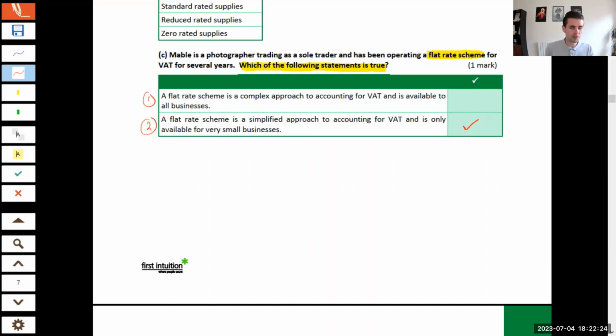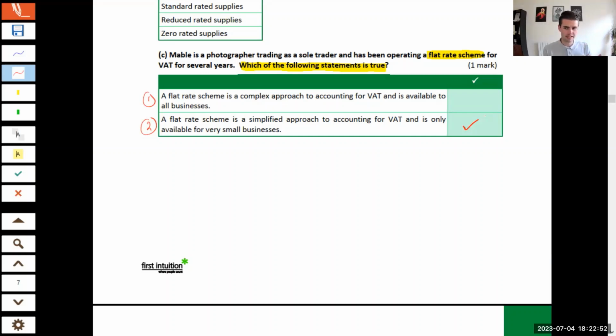If they were more difficult, they wouldn't be enticing for individuals to use. And then equal to that, the other side of the spectrum, available for all businesses, available for very small businesses. Well, it's not available to all businesses, is it? Because again, I've spoiled this one a little bit, talking about the reference material by saying things like the thresholds, so at what point you have to opt out of these schemes. It's not available to all businesses.